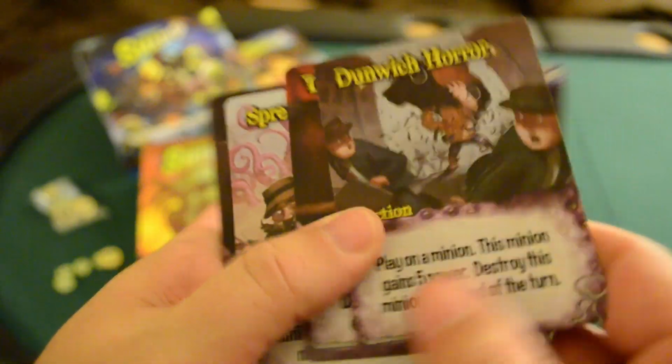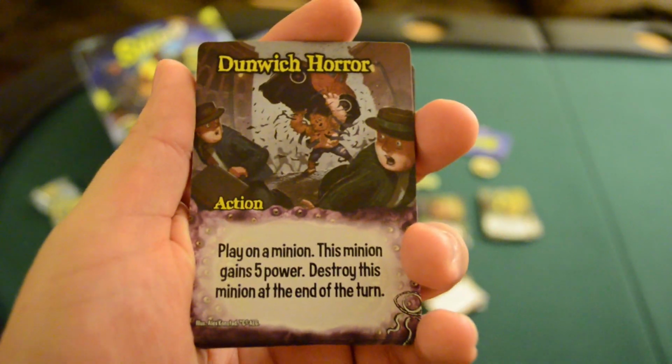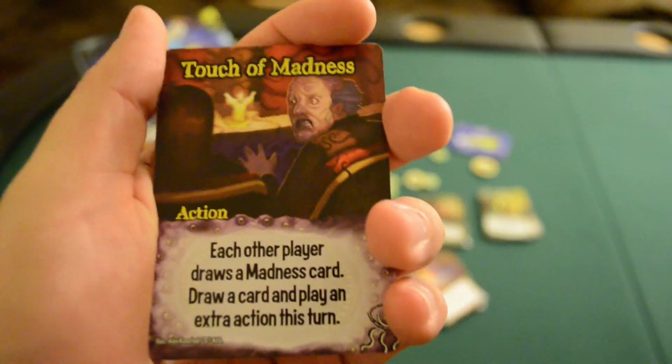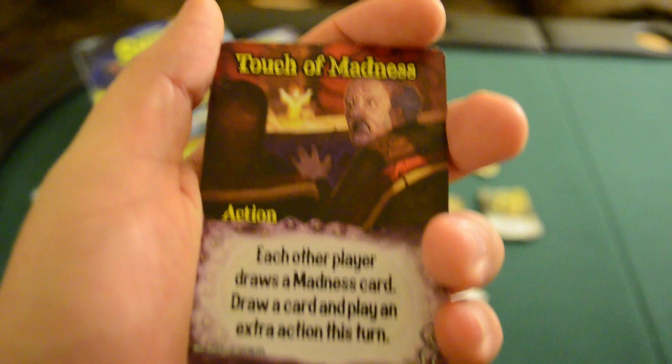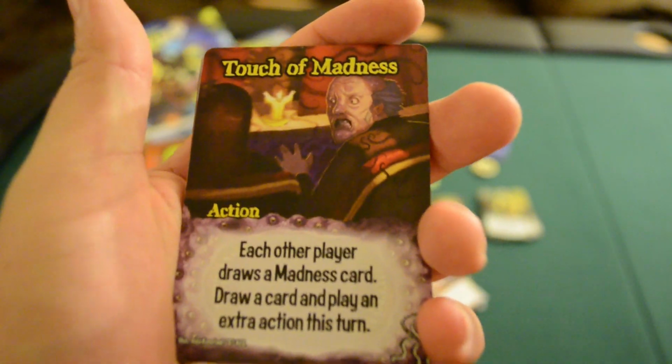Action, each other player draws 2 Madness cards. 1 copy of that. The Dunwich Horror. Play out a minion. This minion gains 5 power. Destroy the minion at the end of this turn. Touch of Madness. Each other player draws a Madness card. Draw a card and play an extra action this turn.